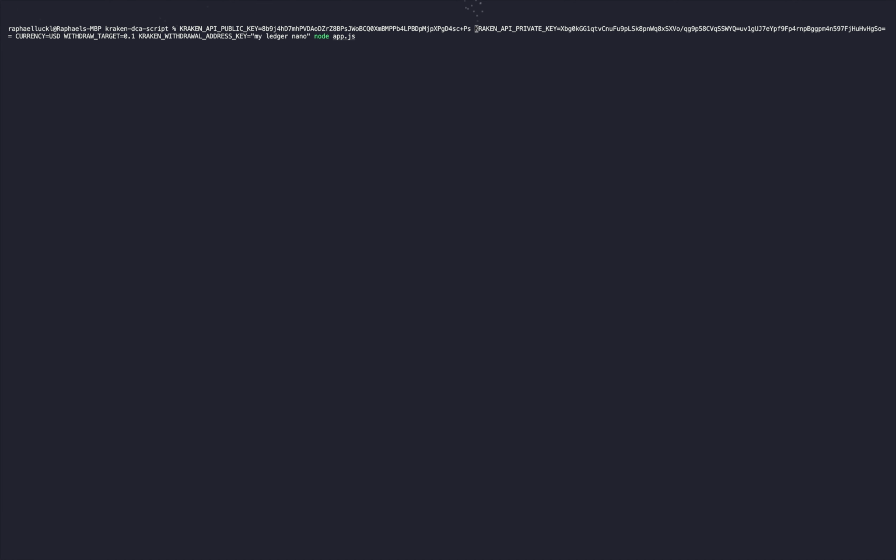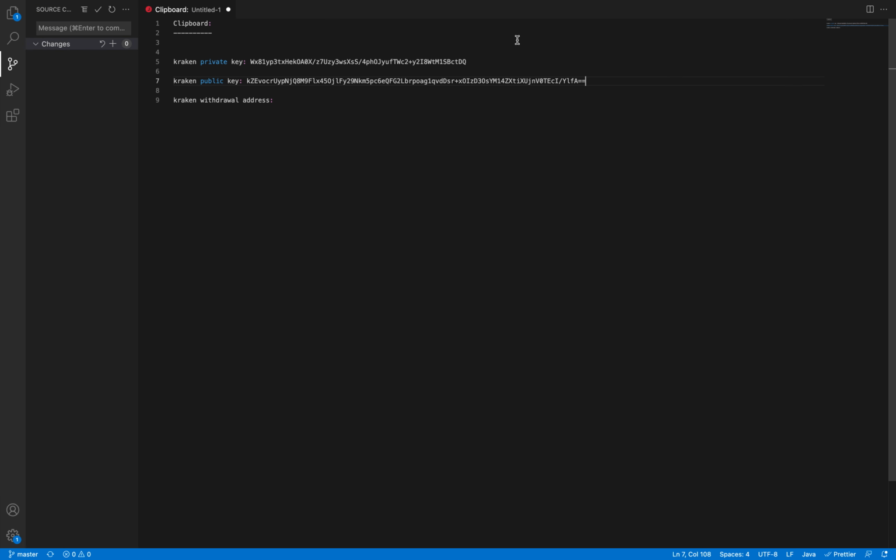So we first start entering the public key from Kraken that we just got. I copied it here. Let me select it and paste. Next, we will provide the private key right here.